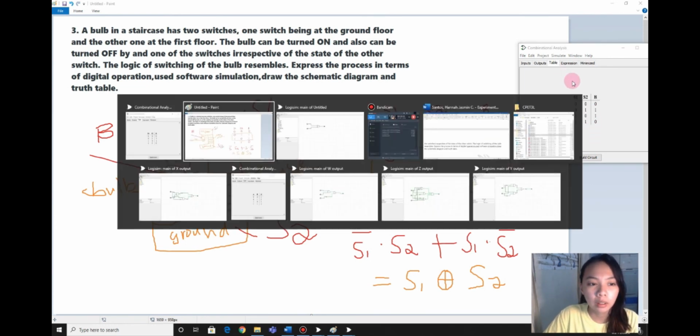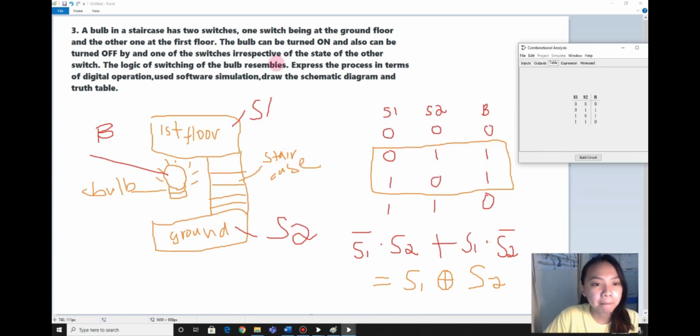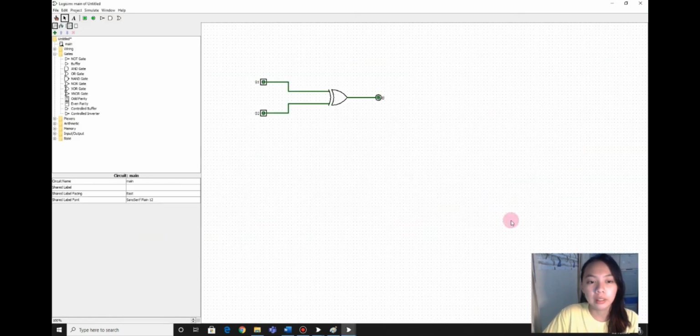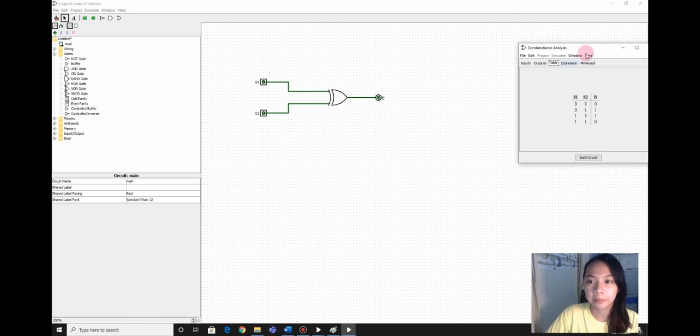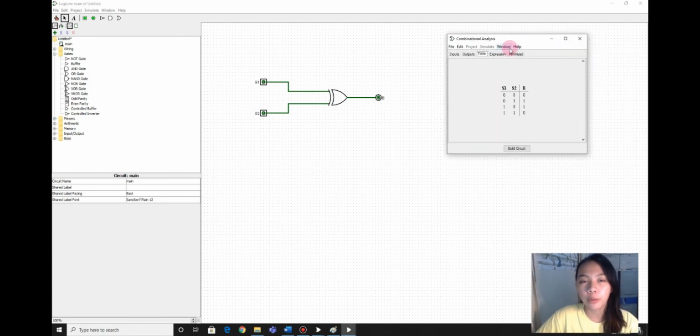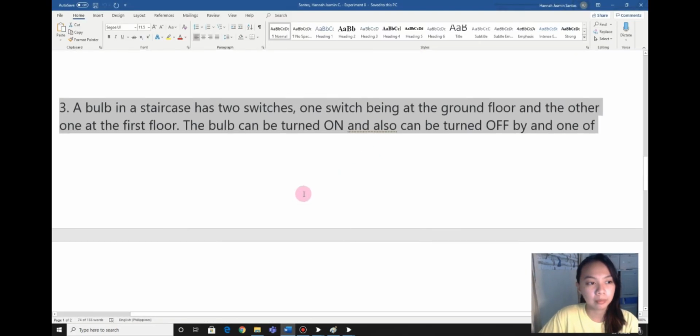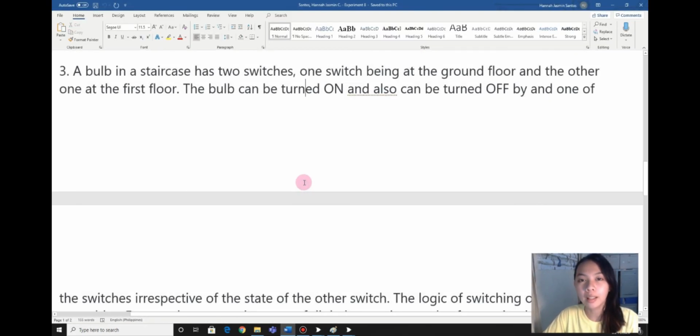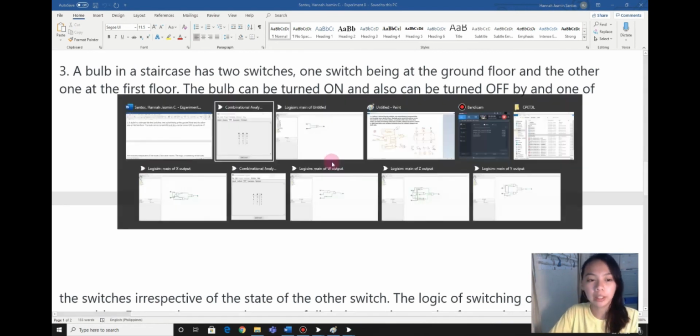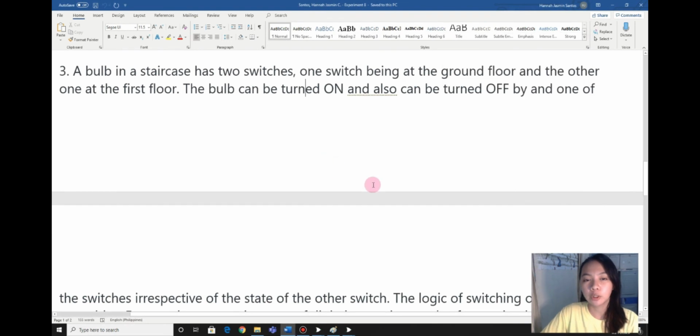So the truth table for this one is this one, and this is the diagram. So that's all for number 3, the actual application of logic gates in this digital circuit. So we are now done with this experiment number 8.